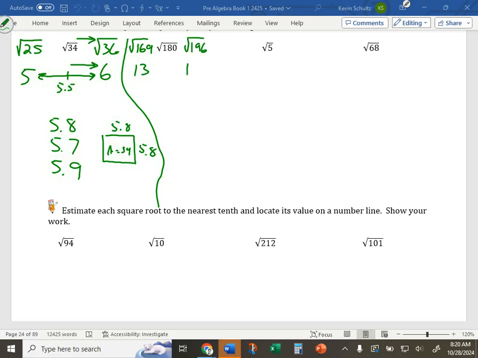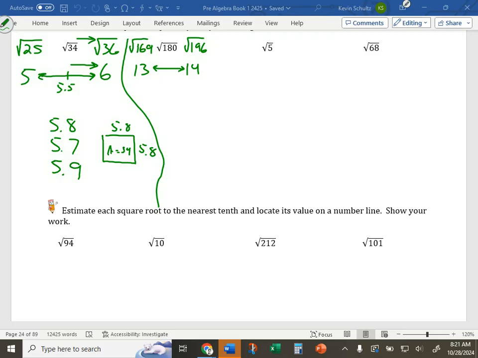So again, that chart from CO11 is so important to put on a help sheet. Because you can look at that table and think, hey, root 180, what two numbers is this in between? It's between 169 and 196, which means it's between 13 and 14. This is everything. Being able to identify where on our perfect square table these numbers fall. So it's between 13 and 14, somewhere between there. Is it closer to 13 or closer to 14?